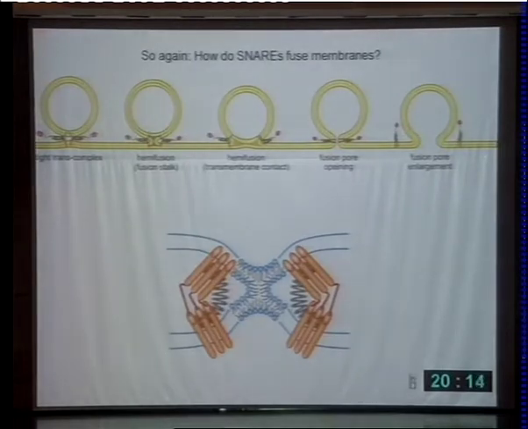So the SNAREs are actually quite well set up, as discussed, to follow this type of model. And you see here the intermediate reaction. They are sitting between the membranes. They might actually guide the membrane through these kinds of intermediates as predicted here. So they would be perfectly well suited to be force generators. But the question is, do they generate force at this partially or fully zippered state? Do they still exert stress on the membrane?